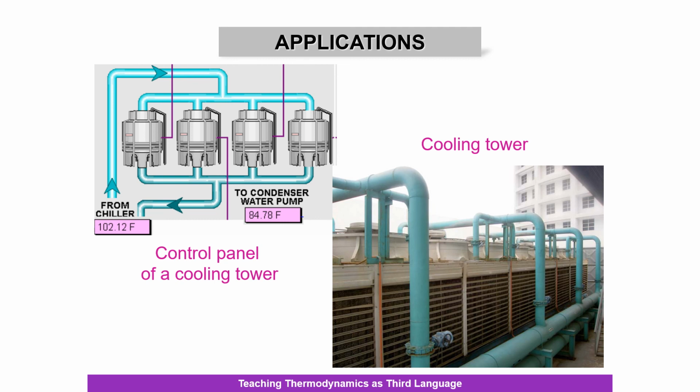So if you go to level 10 or level 11 on the rooftop, you can see a series of cooling towers, right? So you have hot water being supplied from the chiller, right? So they come in at a certain temperature, and then after going through the cooling process in a cooling tower, you will see that the temperature drops, right? So there's a significant temperature drop in the chilled water that you use for the cooling processes in our air conditioning system.